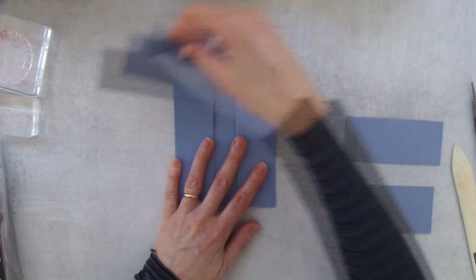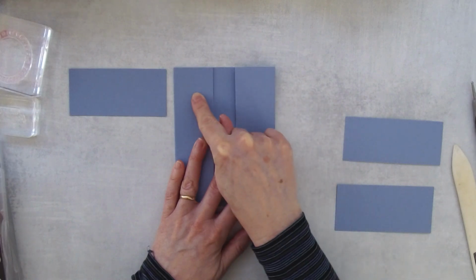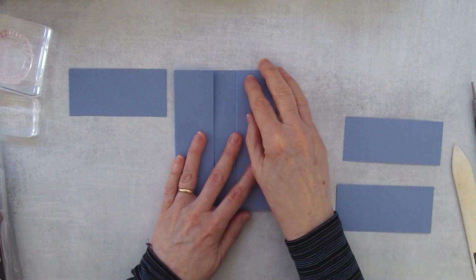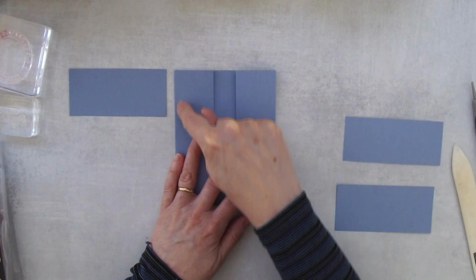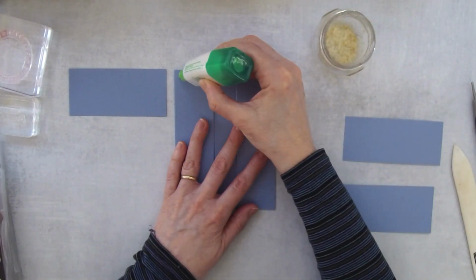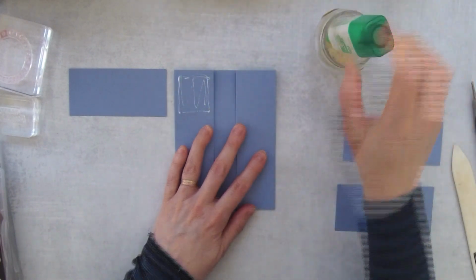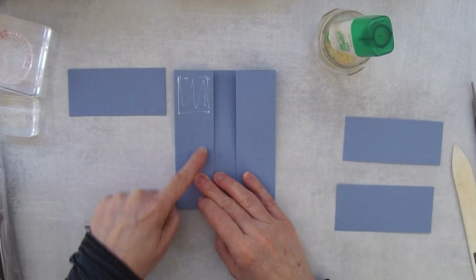And I kind of just like to lay my panel here. We're only gluing right here, not right here, and not right here, because otherwise your card's going to be glued together. So I can just take a look right here, and I know I can put glue down to about here. So that's what I'm going to do. I'm going to take this, put glue to there and here, and do a little box. And I know I can't go below here because otherwise I'm going to have glue right here.